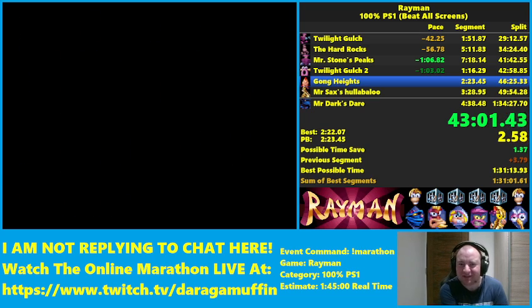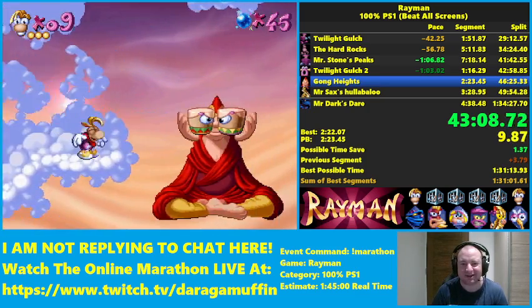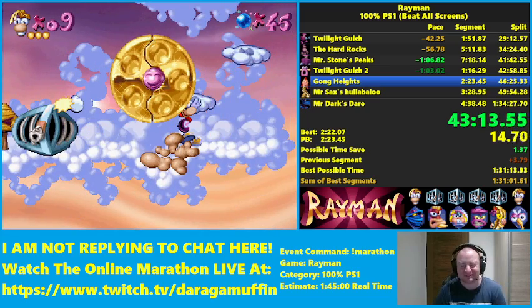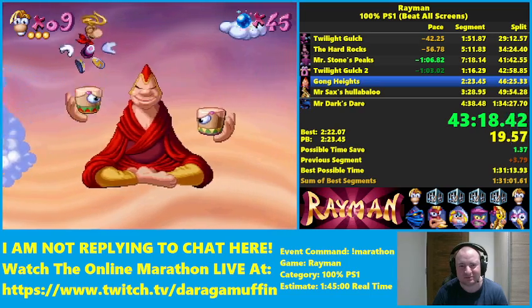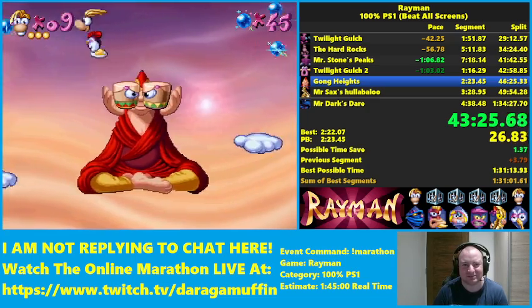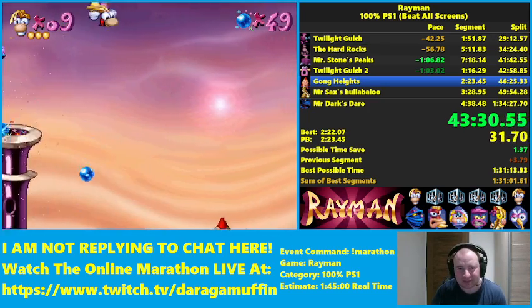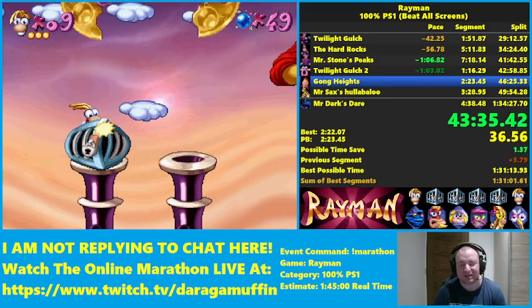Still sub 43 on the entry to Gong Heights. Okay, this is a hard level. This is a hard level. This is so easy to die. Very terrifying level. So we'll try not to die, of course. Lots of cages scattered here. All I can say is watch where I'm going to note them down the south.